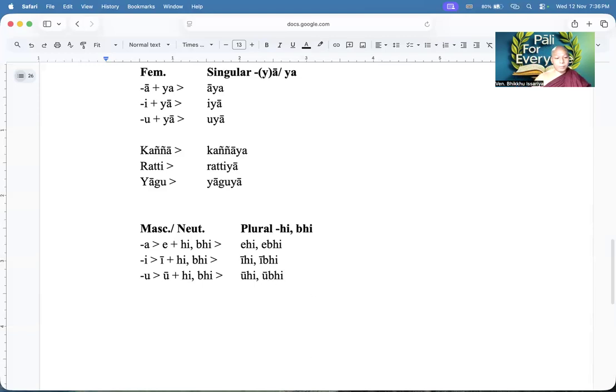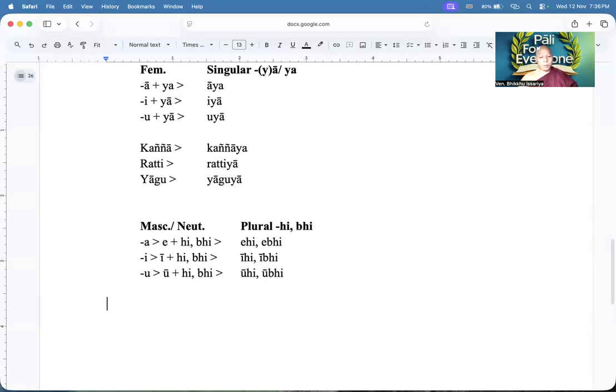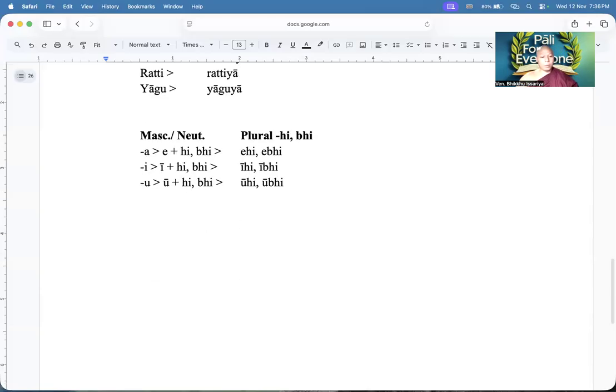So now examples. Buddha, that is masculine. The A becomes Ā. So that is why Buddhehi, Buddhebi in this way. And then Phala, Phala is neuter. So the same, Phalehi, and then Phalebi in this way.